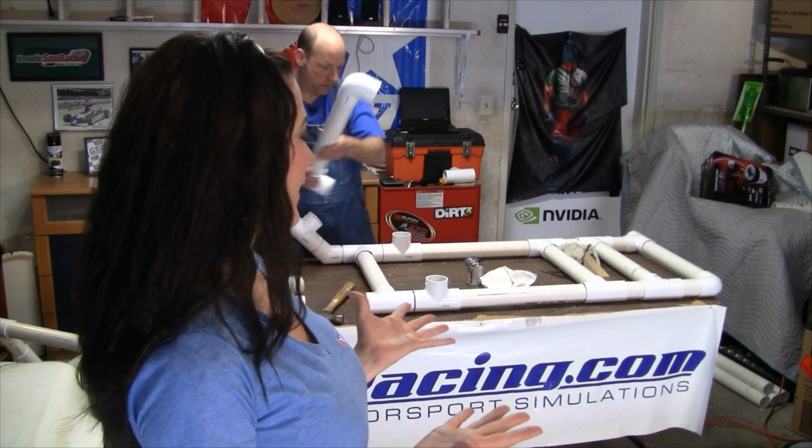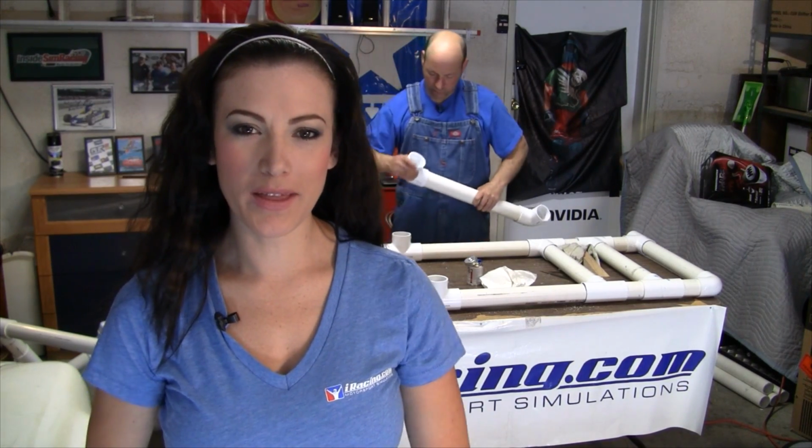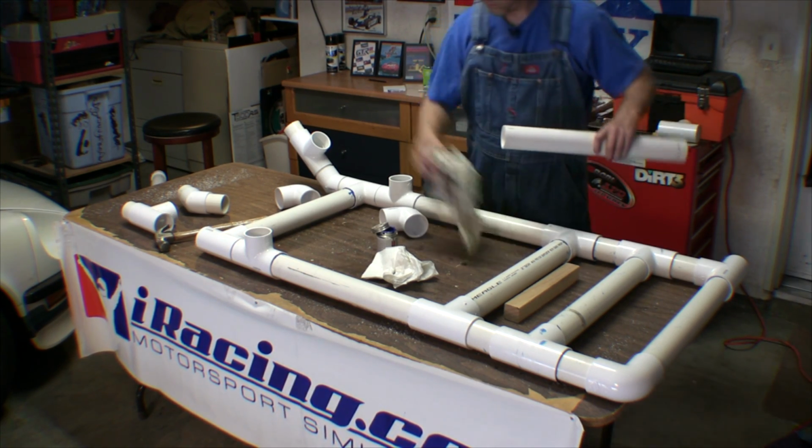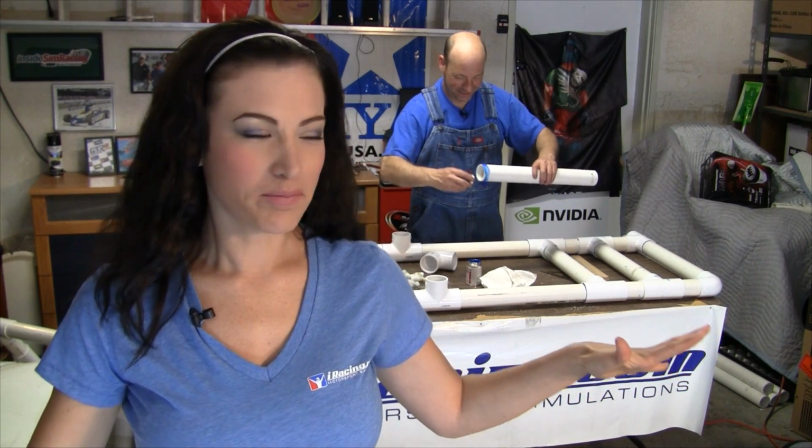Okay, so we're about halfway through the base of our rig here, and despite a few bumps in the road with precision and glue, we've decided to stick with the PVC glue over the epoxy, and we're taking our chances even though it dries very fast. We're gonna stay with it because it is a sturdier and better glue, and Shaun's back there working. I am now banned from all gluing and putting together of this PVC rig, but I will be helping him and watching very closely.